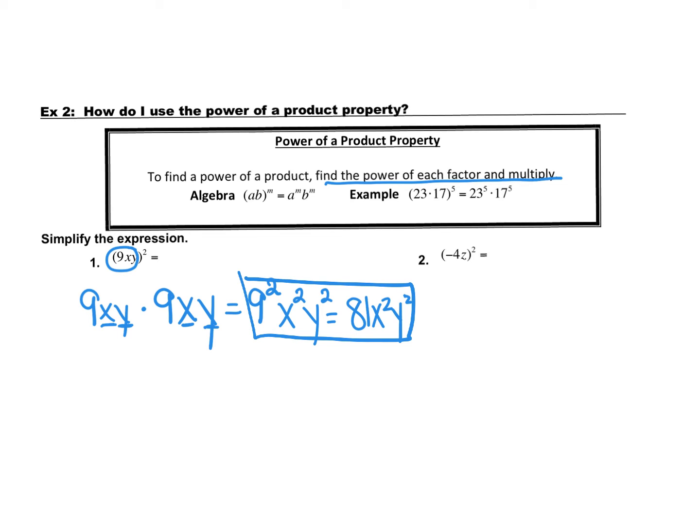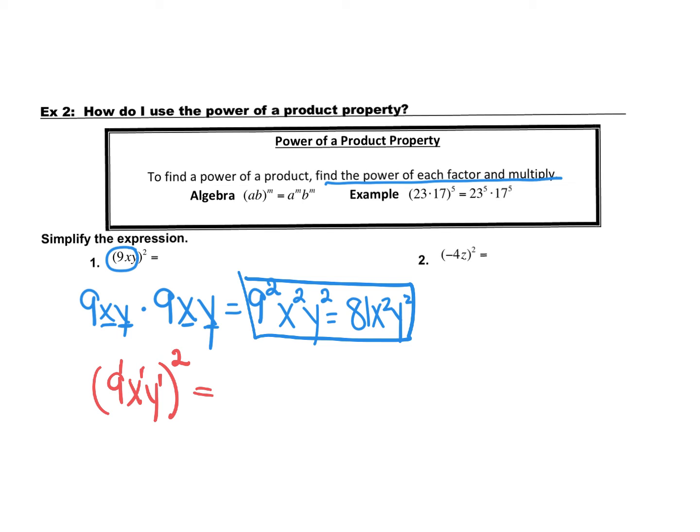Now, I'd like to go back and look at this one other way. All right, so I'm just going to rewrite our problem over here. So I have 9, x, y. What I like to do for these, if I'm going to just look at it as multiplying the exponents, is put a 1 here and a 1 here and a 1 here because I do have an exponent there.